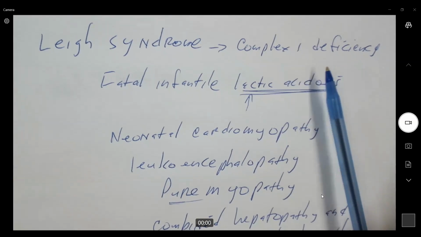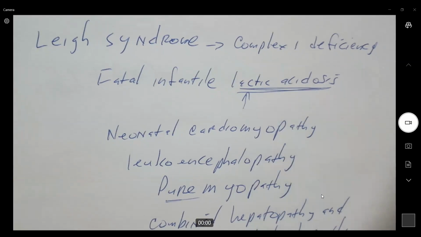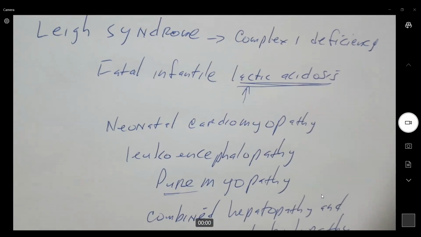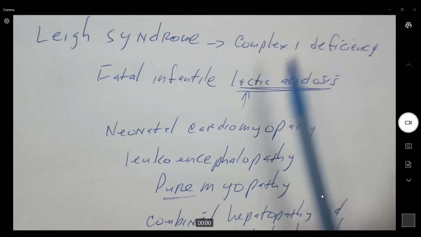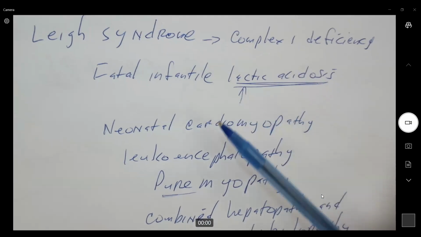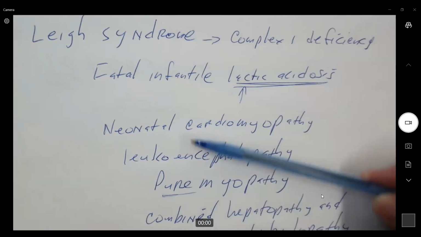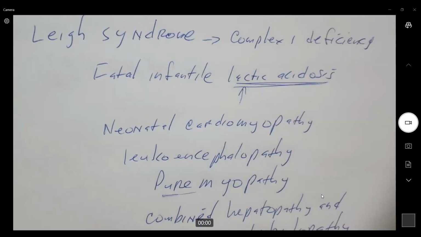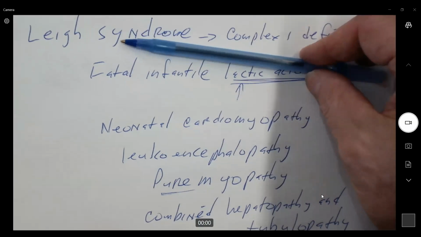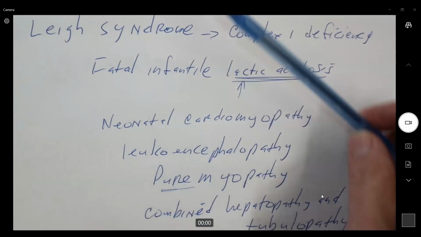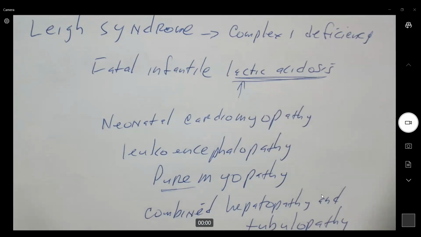These disorders encompass a very wide degree of heterogeneity and pathological presentation. They're probably dependent upon several different genetic background effects, environmental effects, things like that, that determine what kind of clinical presentation you have. As you can see, not having complex 1 is quite inimical to life and health, to put it mildly.